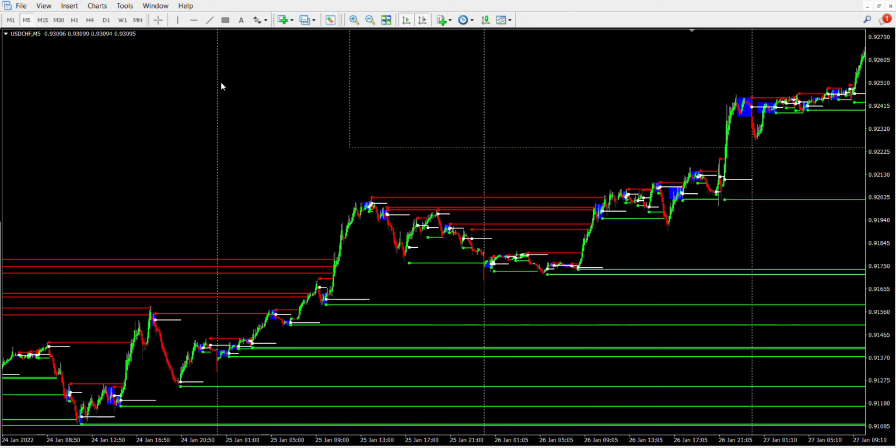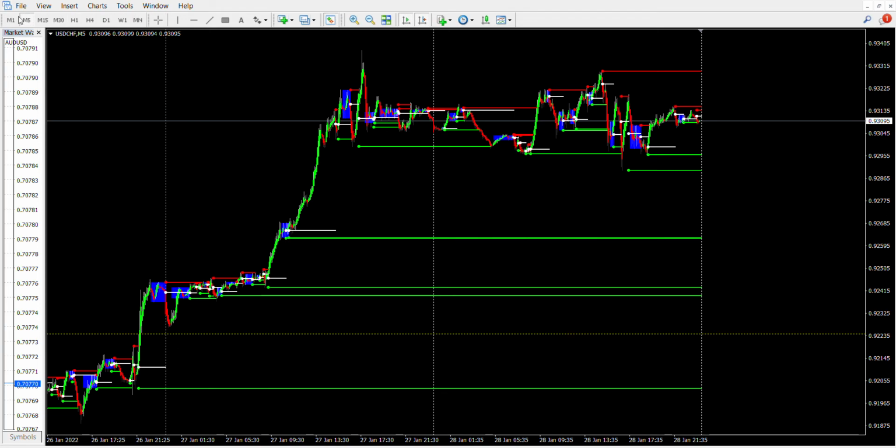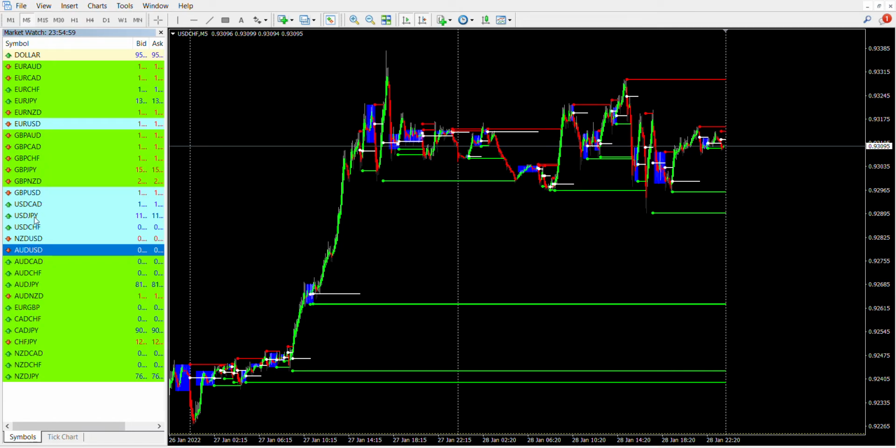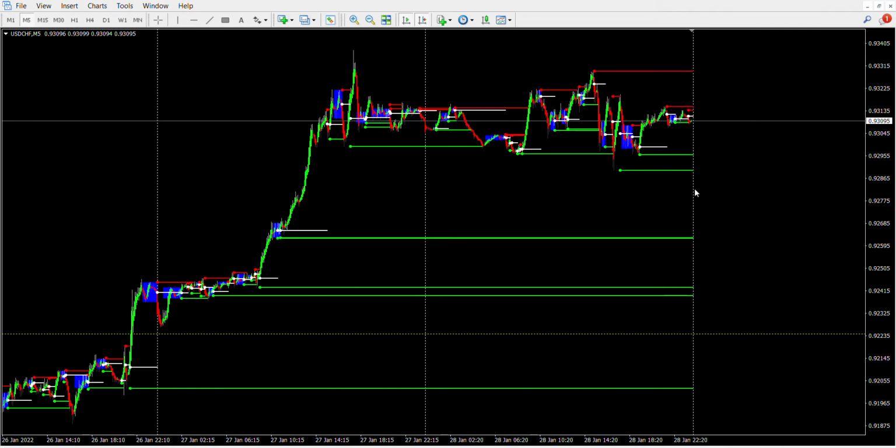And this is only one pair. I trade like 26 pairs. Let's see. These are all the pairs that I trade, and I have them all in line and they're ready to roll. But nevertheless, that's all you guys are going to do. You guys could put stops. Remember, the market does stop hunts. So it's all up to you.